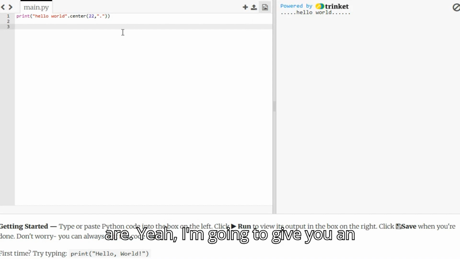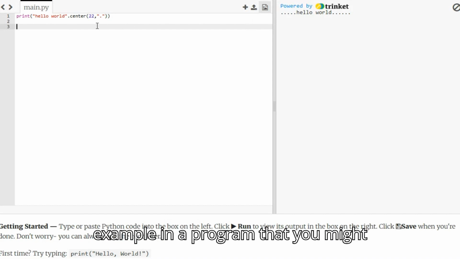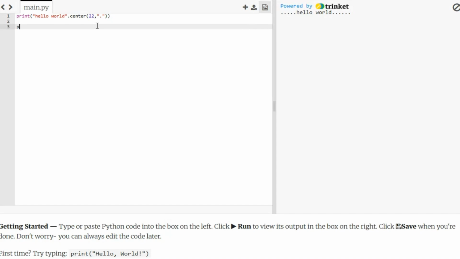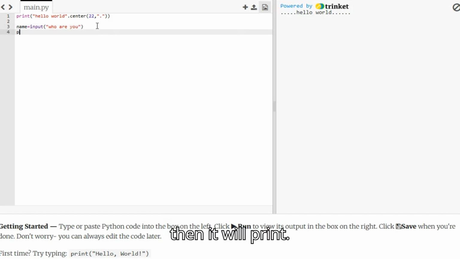I'm going to give you an example in a program that you might want. Just a command line interface, how about that? So, name equals input, who are you? Then it will print hello, name, dot format, name, that should be blank.